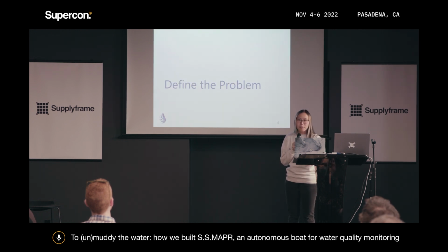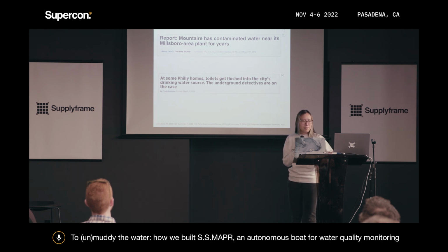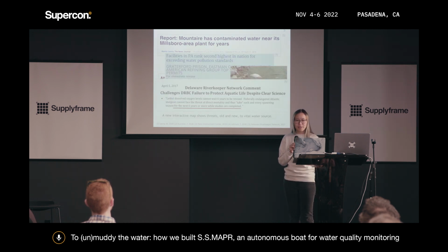So let's start with the problem that we're trying to solve. Philadelphia, the city where UPenn is located, is part of the Delaware River system. But it was famous, but not for a good reason. It was famous for its water quality problems in the last few years. Many facilities have been polluting the river for many years, but it took the water departments 6 years to collect enough data to regulate their emissions. And 6 years, well, was enough to seriously damage the local ecosystem and get many people sick. So we asked how to make this process more efficient.